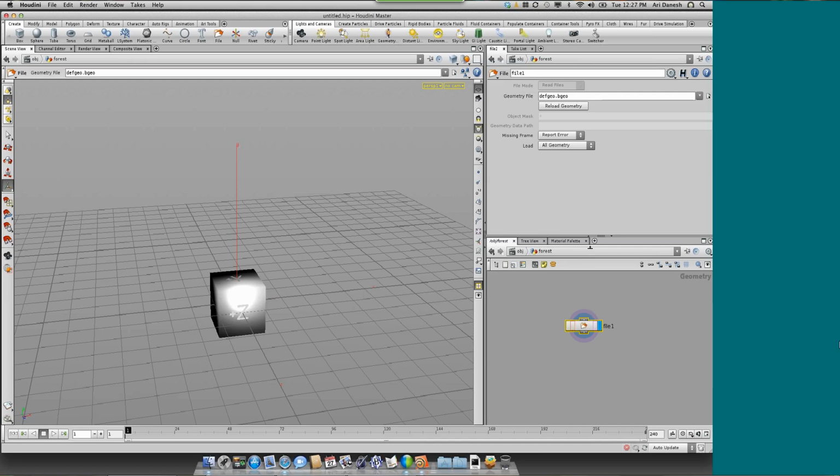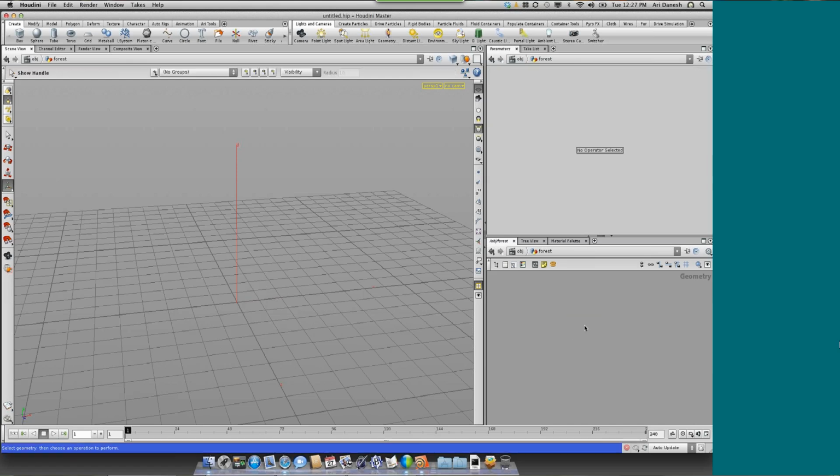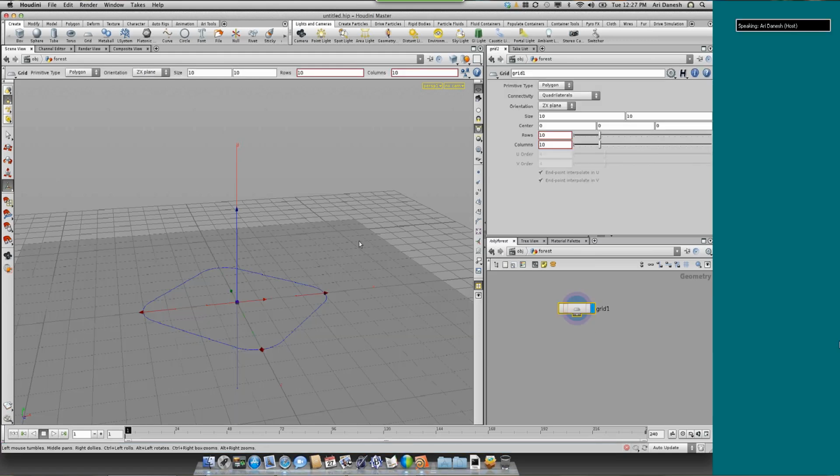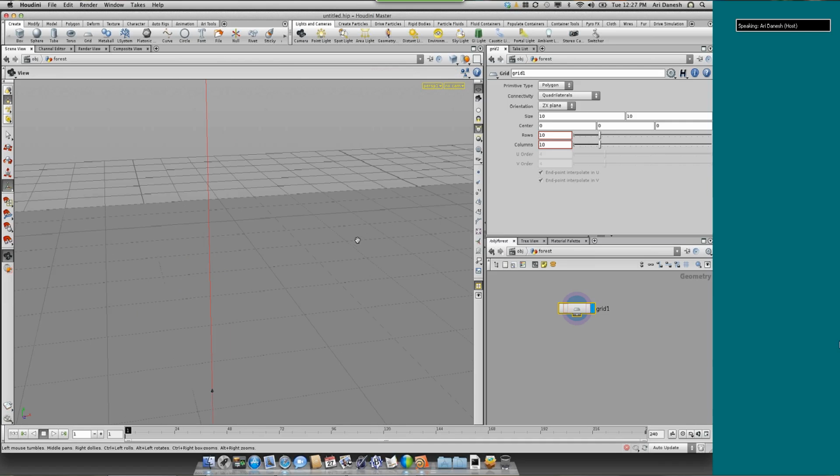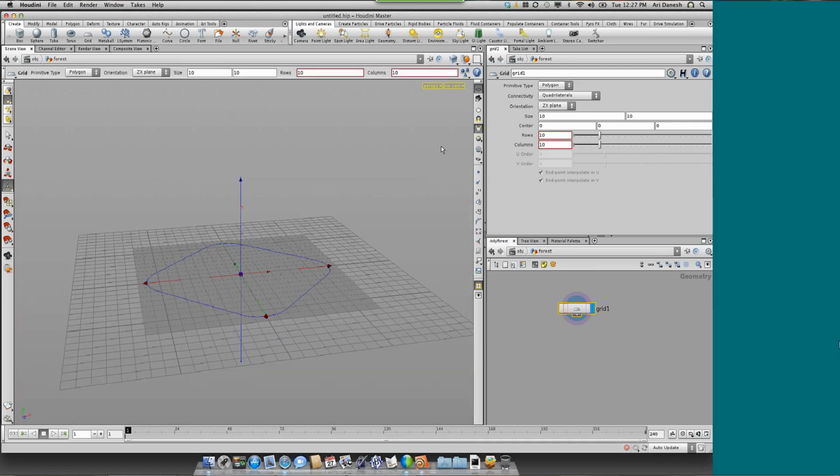And you'll notice by default when I drop down a geometry node, I get this little box here, which represents, once I go in, and the keyboard shortcut is I, or remember, just double click the mouse, a file node. Because a lot of you guys are modeling in other packages like Maya or 3D Studio Max or Modo. So this file node is there by default, so you can input geometry from other packages. But today I don't need that, so I'm just going to delete it. And I'm going to create a forest for you.